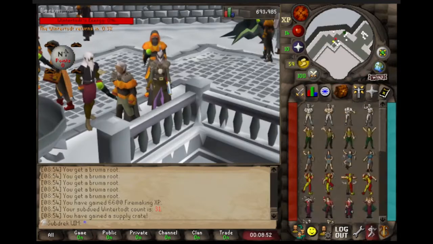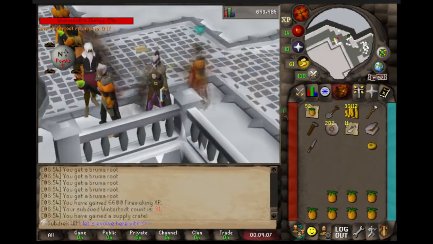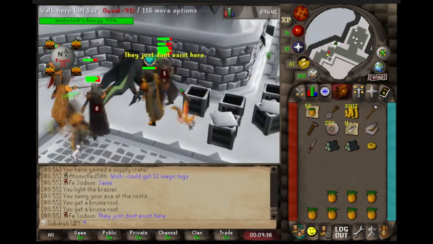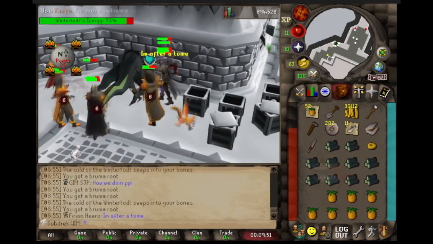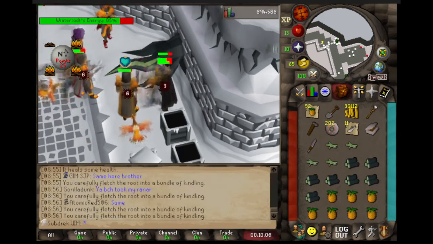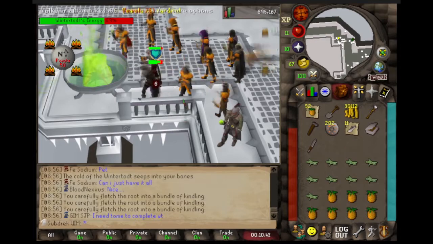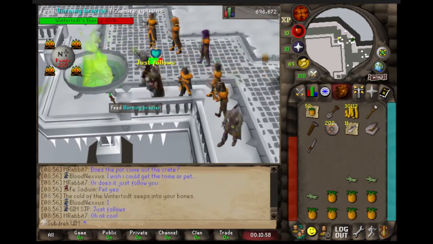So for instance, I only want to take 6 pineapples whole. So we'll go to the bank here and unnote them. And then we could just drop the knives. And we're ready.